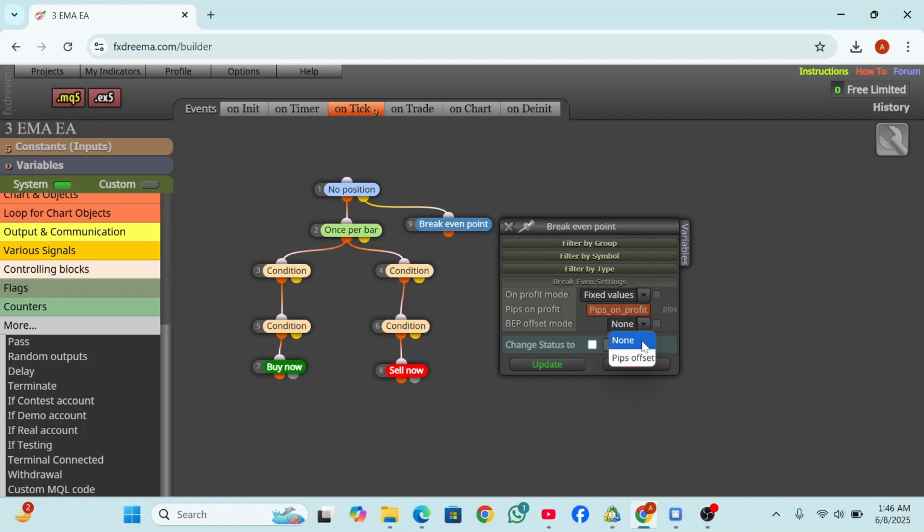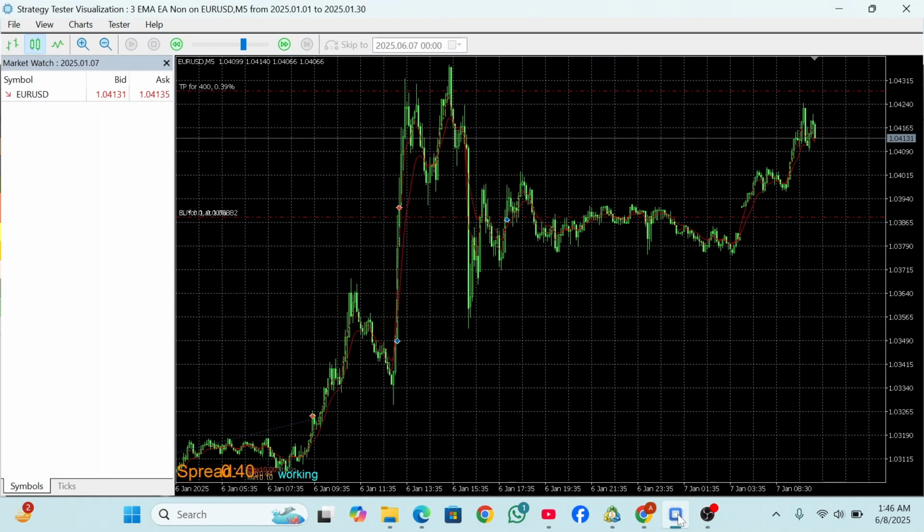So there are two things here. None, pips offset. What does this none mean? It means that when break-even is activated, the stop loss will move to the entry point, just like this.